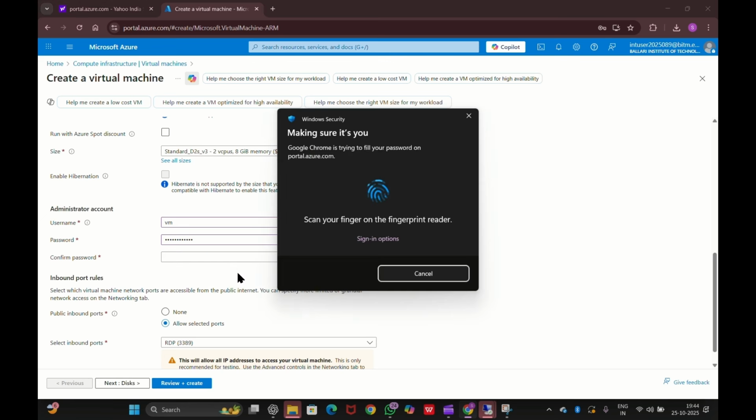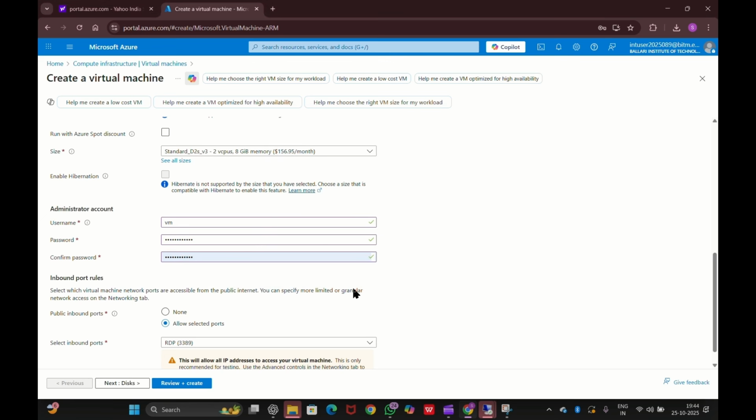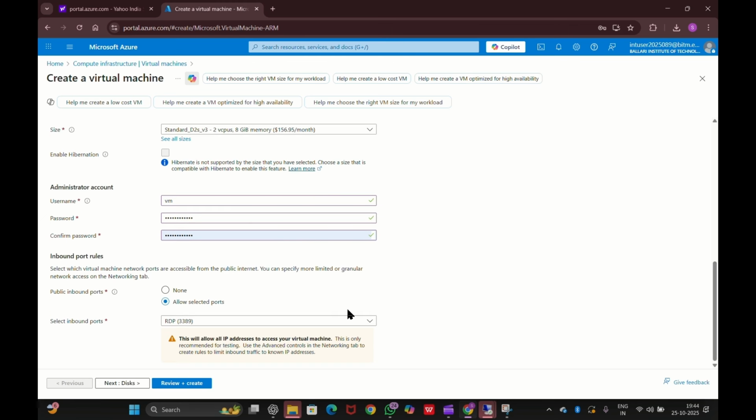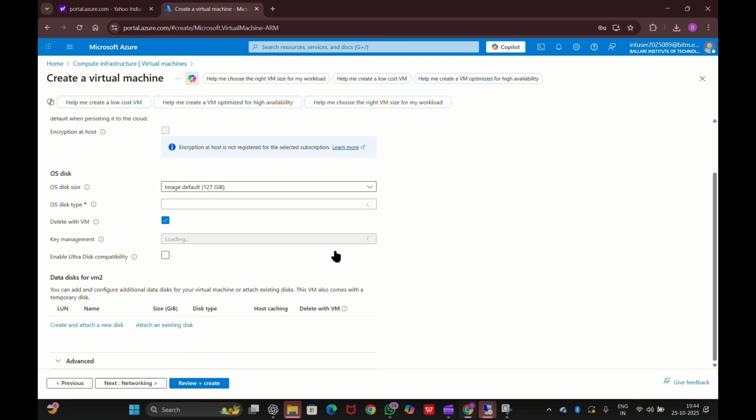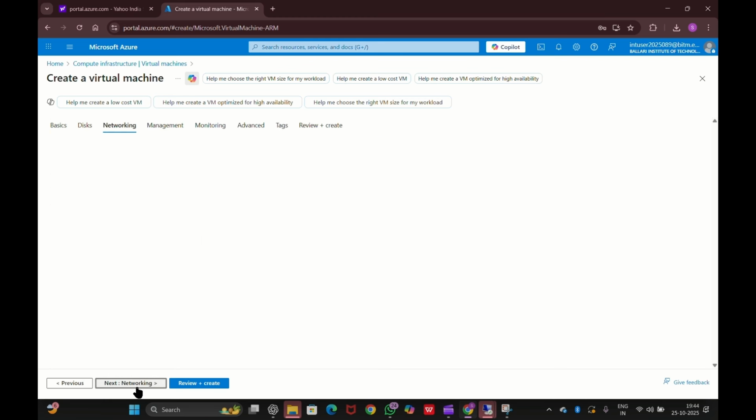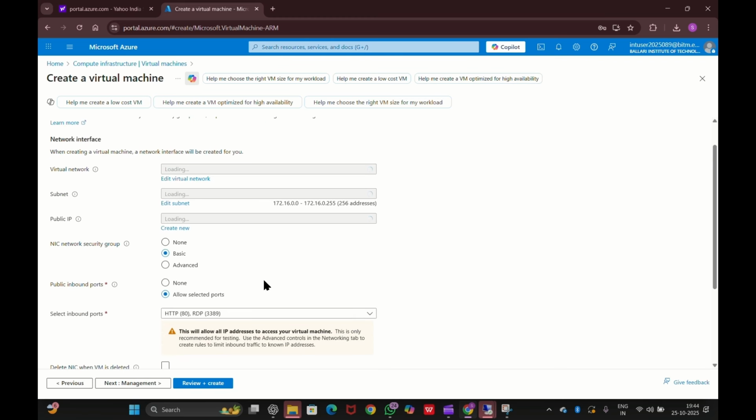As the passwords are saved in my computer, I can directly click on that. So do not forget to include this HTTP. And then next on disk, as I told you, wait till you get this premium SSD. Proceeding with the networks and everything, just leave everything as it is. For the public IP address, do not click on create new as it is already created. You need not create anything here. Just leave everything as it is.